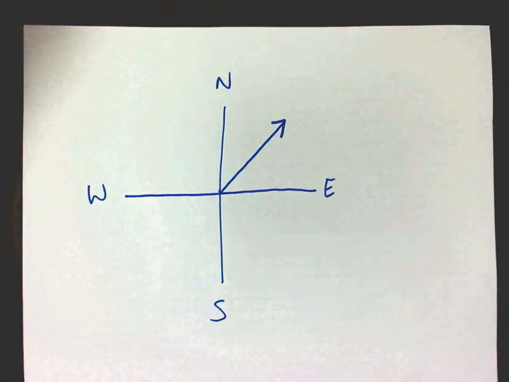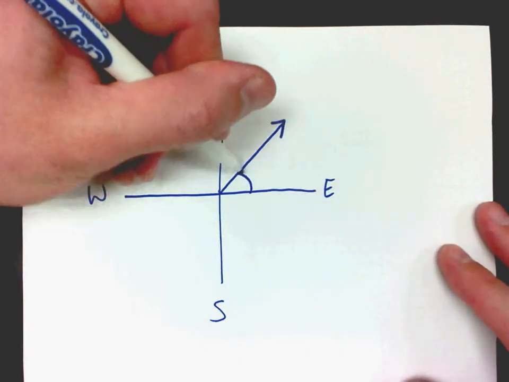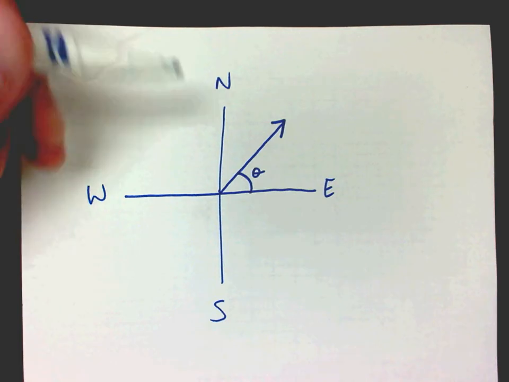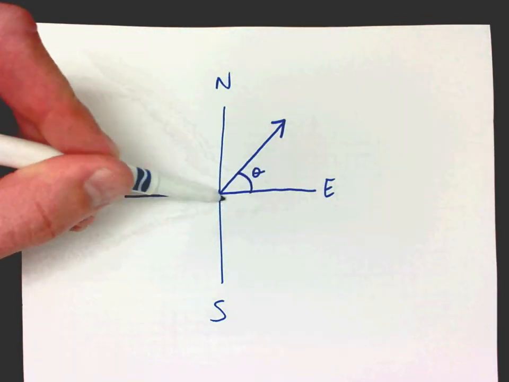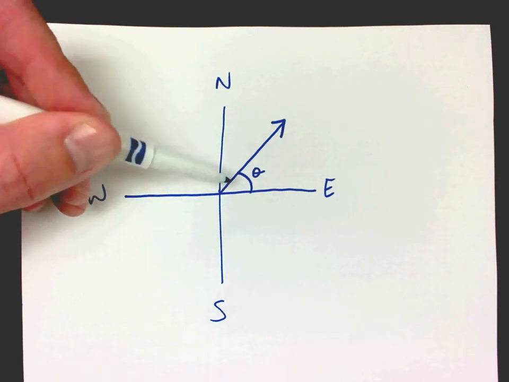And what we have to do when we're talking about directions with these vectors is we have to be very exact. To be very exact, we have to describe not only an angle, which we would measure using a protractor, but exactly where that angle is measured from. If we're measuring this angle, we'll call it theta, just like you've seen in all of your math classes. We'd plop the protractor down, measure this angle, and get some kind of number. But we have to be able to describe where that number is measured from.